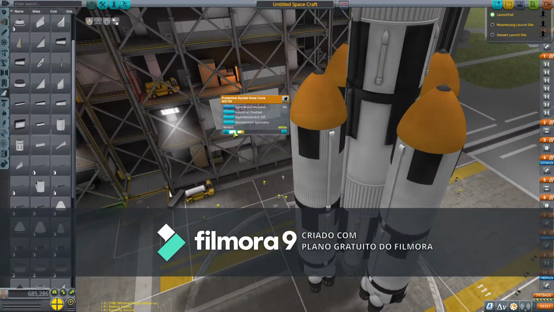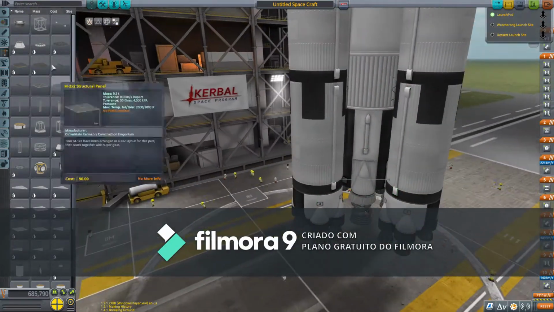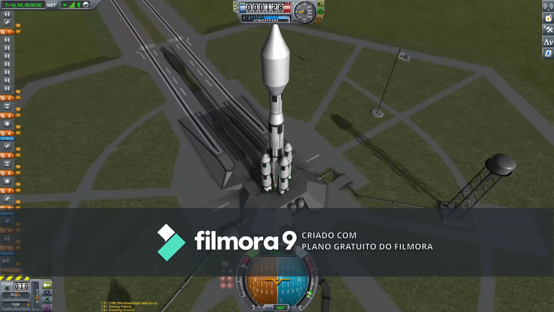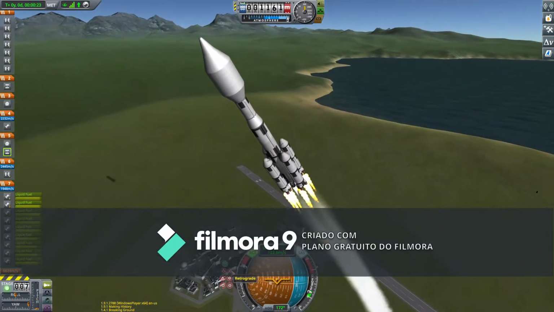Let's launch this rocket. Some struts are obviously needed, like every time. So let's go. Oh, it's a little wobbly, but okay. It's steering to the right.